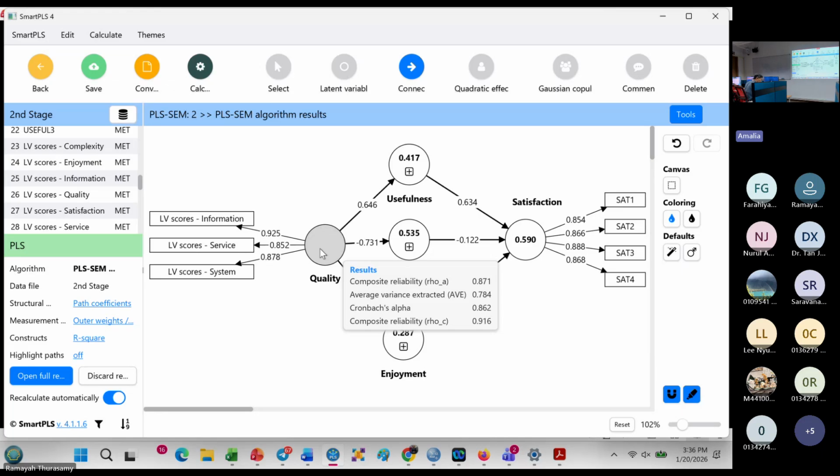Same number. So you don't have to calculate manually; the software calculates for you. You have to run the algorithm. Run the algorithm. Now you see the AVE and CR, right? You have to connect first.